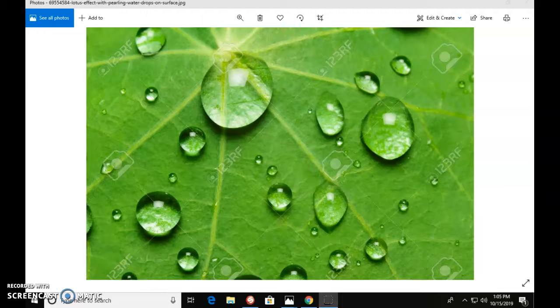was actually a picture of real raindrops on a plant. And if you notice that these raindrops are actually transparent or translucent, I would say more transparent. Transparent means that it's really completely see-through. Translucent means that it's somewhat see-through, but I can pretty much see the whole entire leaf up underneath these raindrops.